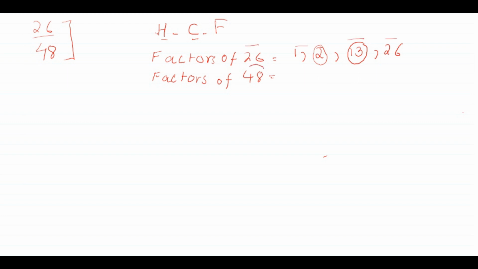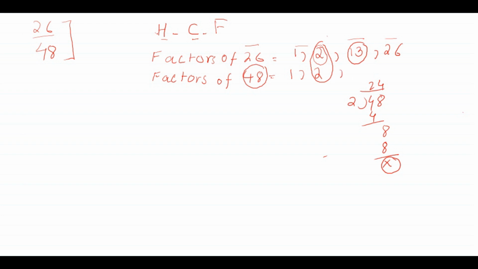Now coming towards 48, what you need to do is try to find the factors of 48. Try dividing it by 2. 2 times 2 is 4 and 2 times 4 is 8. So it is dividing 48 without any remainder. It means that 2 is a factor of 48. So one common factor you have found, that is 2.